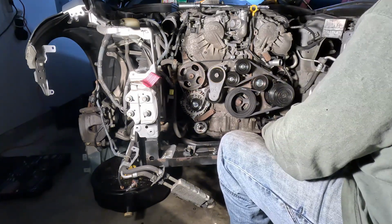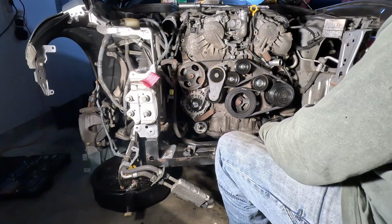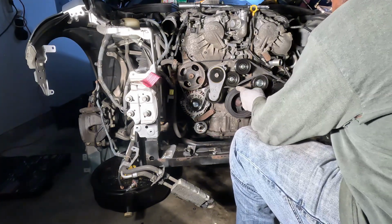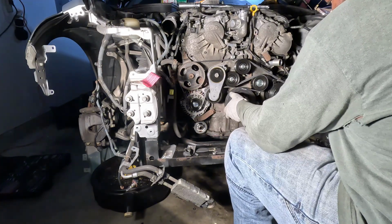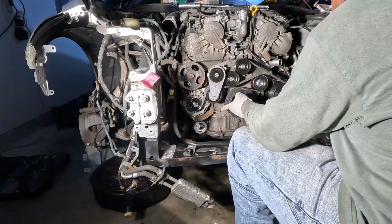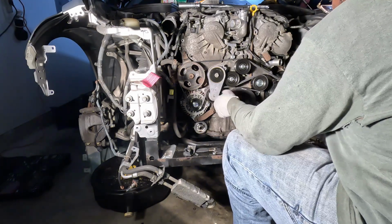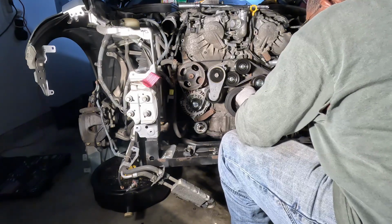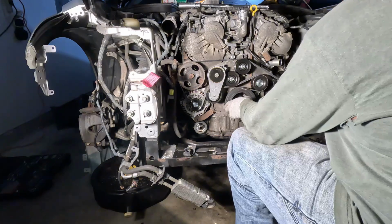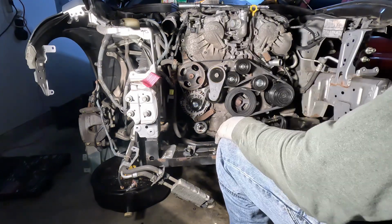Harmonic balancing. I didn't know what that means. I need to look that up on the net, see what that means, because they marked these for a reason. It could be the weight, where the weight needs to be. But nah, it really don't matter, because it's got a Woodruff key. You can only go one way. So, it really don't matter. That might be the timer. But, that's where we at.